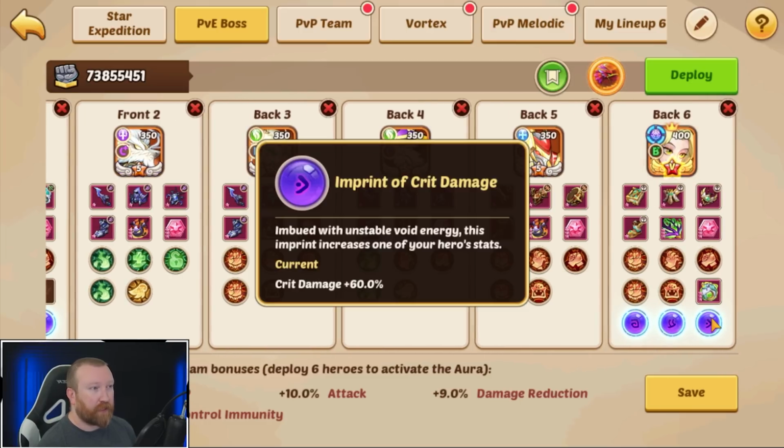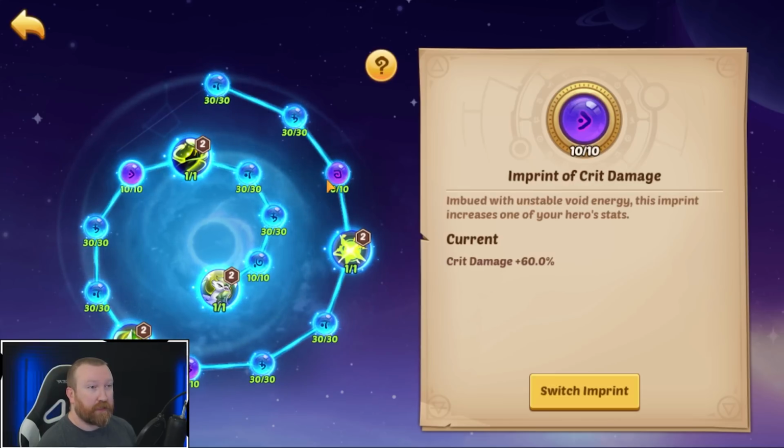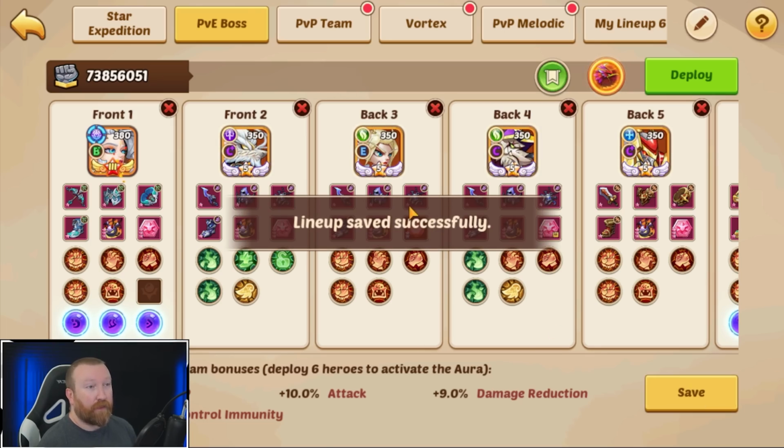The other thing we want to change, since he is going to be removing all of the armor essentially, we don't need this armor break node. We're going to change it back over to like holy damage just so it's more damage overall. We're going to save it. This is going to be the lineup.